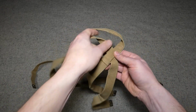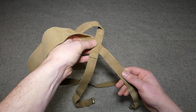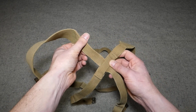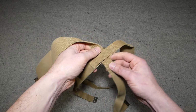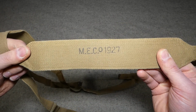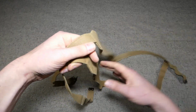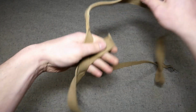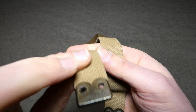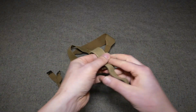They have a loop on the inside where they cross over, and these are crossed over in the way they came to me with the set. I've left them looped together like this. So one of the braces has a loop sewn on the inside face where they cross over in the back. It keeps them together in the small of the back. And then you have the stamps here of MECo 1927. This one here isn't marked actually, sorry, I'm forgetting, but MECo 1927 on one of them. Sometimes MECo mark the brasses of equipment, but that's not the case in this instance. As you can see, they are plain, and the same at this end.